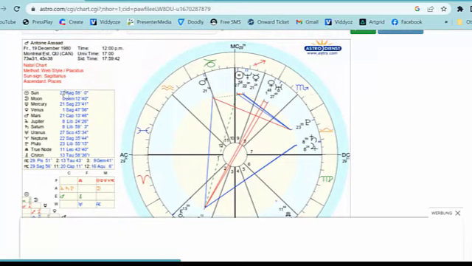Now you also have it here on the left side, where it shows you the sun, because we all know what the sun and moon look like. The sun is the circle here with a dot in the middle, and you see it says here in Sagittarius. So on the chart you look for the sun there, sun in Sagittarius.